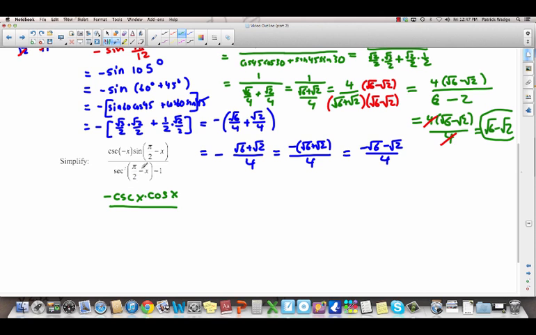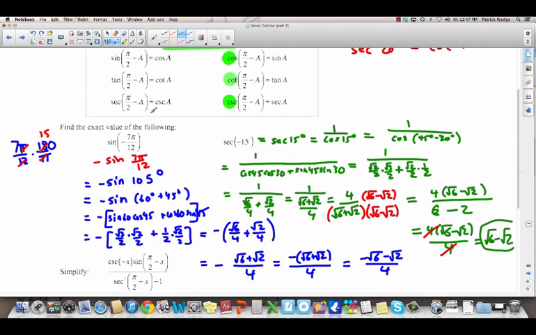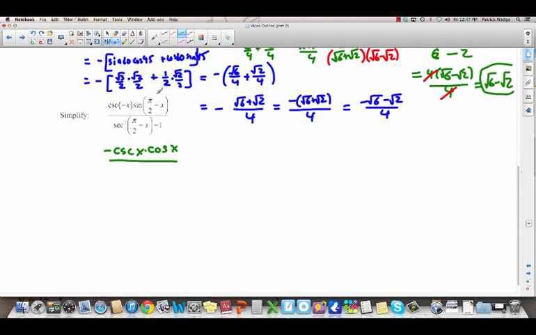Now this, secant squared of pi over 2 minus x. If you look up here, secant of pi over 2 minus x is just cosecant x. So it would be cosecant x. But look, this is squared, so it's actually cosecant squared x. And then we have that minus 1. Unfortunately, we can't cancel the cosecants because this is a binomial on the bottom.